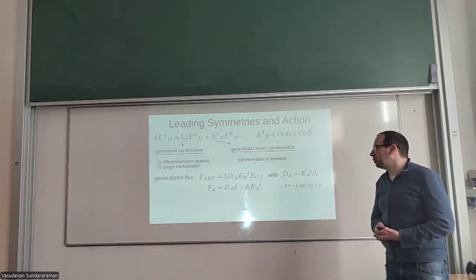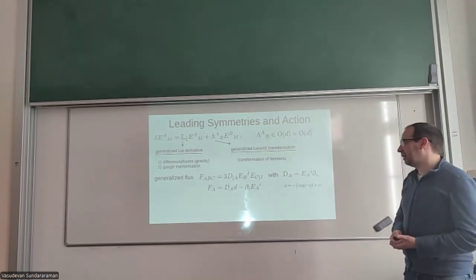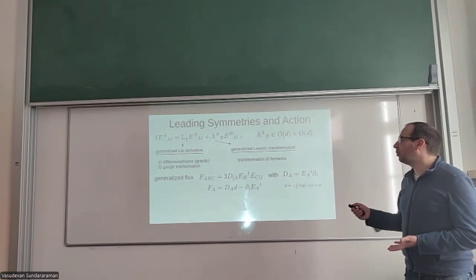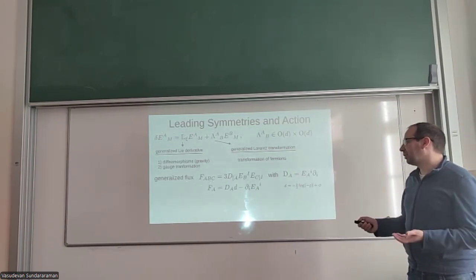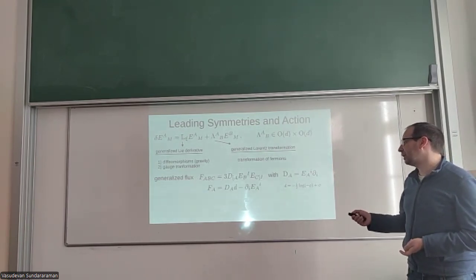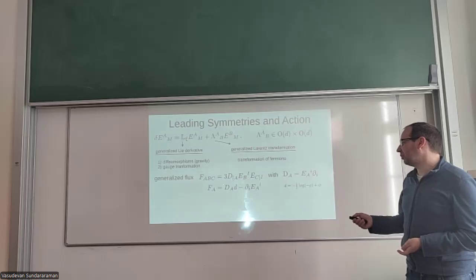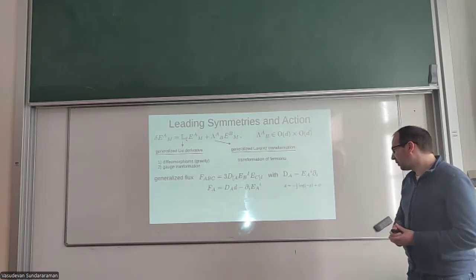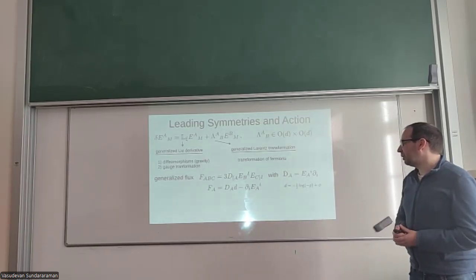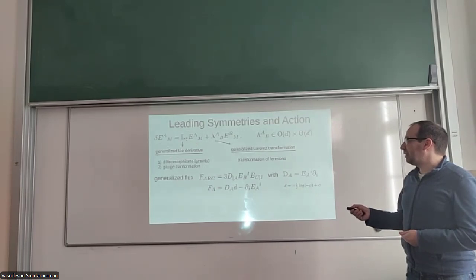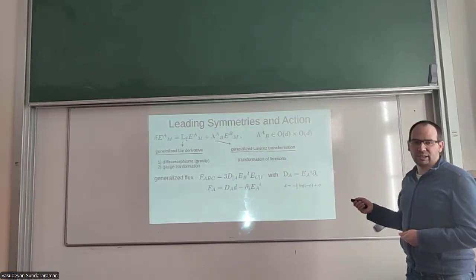And then you know what you want to do, and we have also seen this very nicely in Stan's talk. You want to find natural objects which transform nicely under these symmetries. Of course, the well-known candidates are the generalized fluxes, F_ABC, which can be written down as a derivative of our generalized frame, and then the same guy which is working with the dilaton. So that's the nice covariant object. But of course, you also know from the talk yesterday that while they transform nicely under the generalized Lie derivative, they are much more complicated when it comes to the generalized Lorentz transformation.